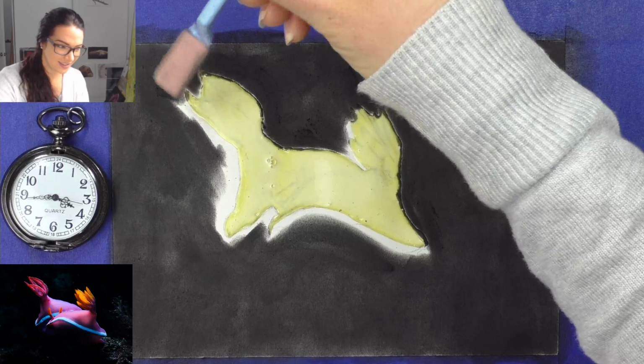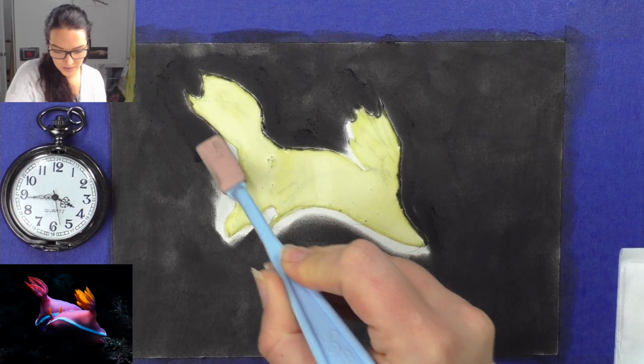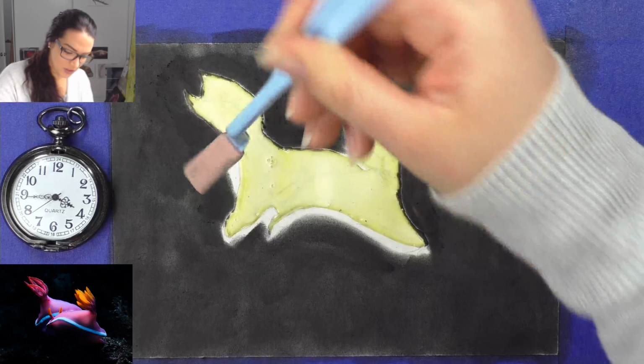Thanks, Stephanie. Yeah, I need to use the airbrush again. Maybe I should use the airbrush to block in the bottom section of the Muhammad Ali. I don't know. I don't want to think about it.